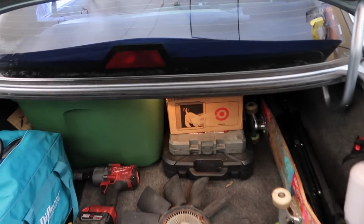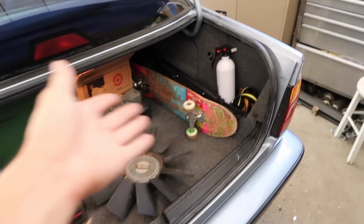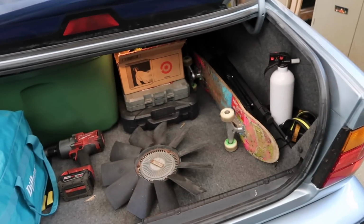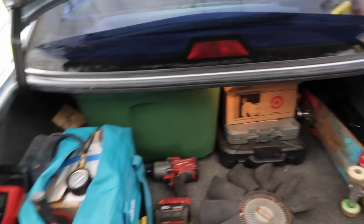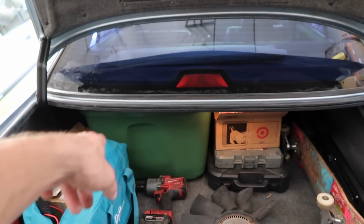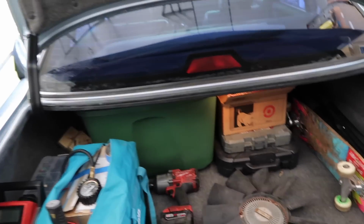Okay, I majorly underestimated the space of an E34 trunk. Everything that was there went in here, and we still have a ton of room. So I got 2 bags to put in here, my friend's got 2 bags. Obviously I can rearrange a little bit, but everything will fit, and then snacks and stuff. We've got one open back seat. Plenty of room. Case of water. I got to bring a case of beer. I think we're all right here. So I put the jack and a lot of that, stands, in that bin, which really helped out with space. That was a great idea, thanks to my mom.